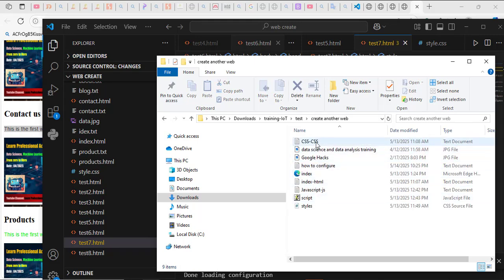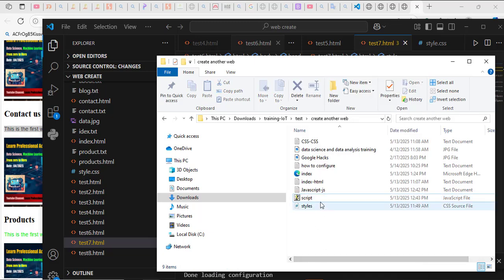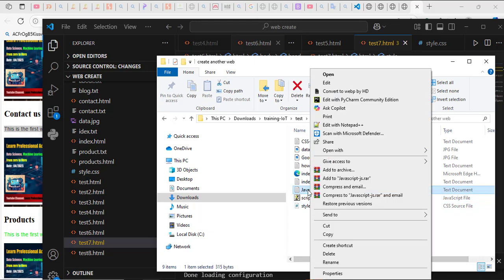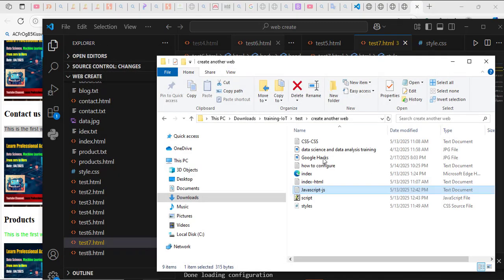Okay, I have a different CSS file. We also have JavaScript, which is the same. This one I rename with a dot. But before JavaScript, let's talk about CSS.